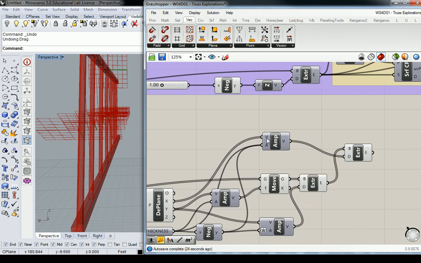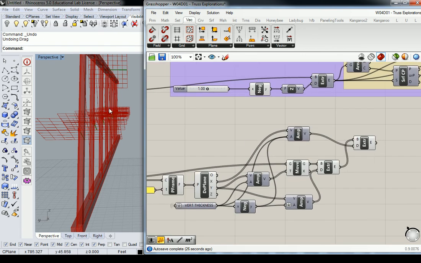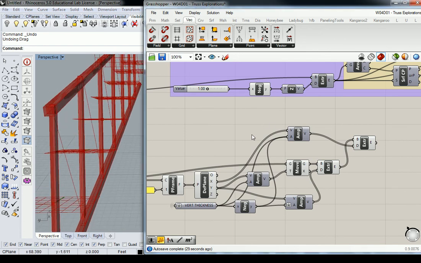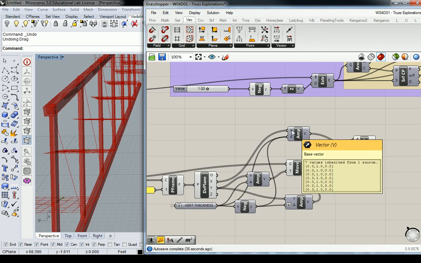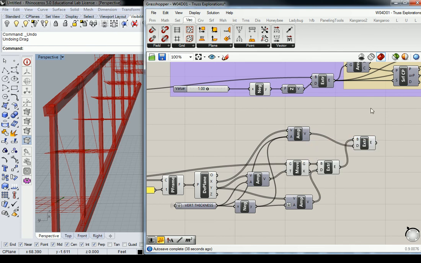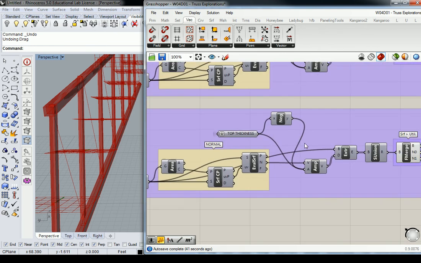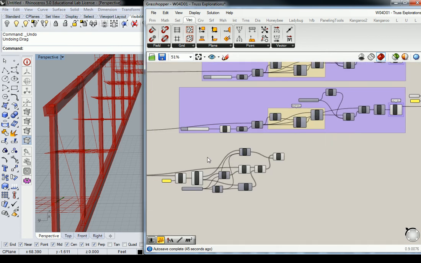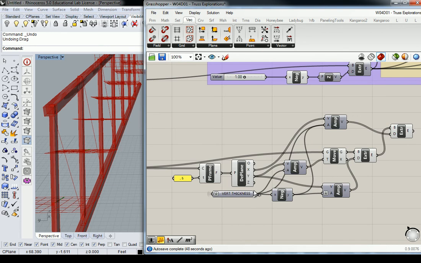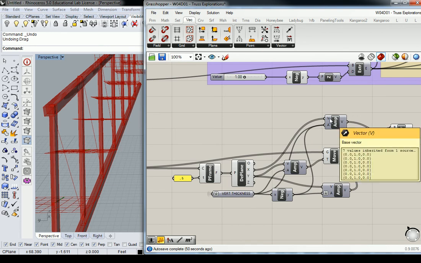Oh, wait a minute. It's connecting on the left side on the top, and on the bottom it's connecting to the right. Something's different about the information, and I can't figure out what. The vectors are coming through as 7 separate vectors. This one only has one vector. So in this case, the vectors are coming through as 7 different vectors. For every single one of those vertical elements, it has a separate vector.